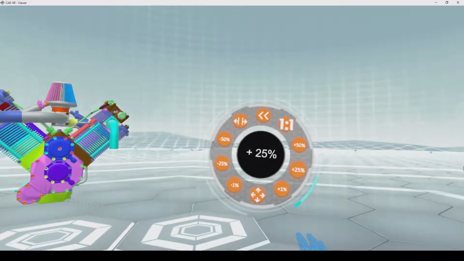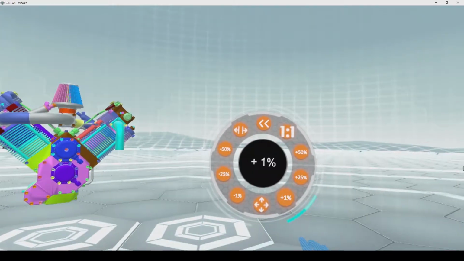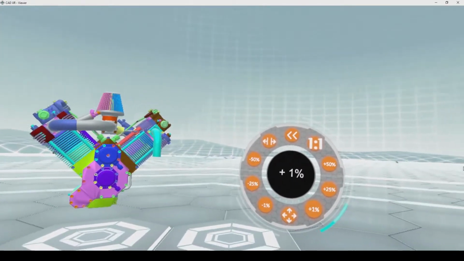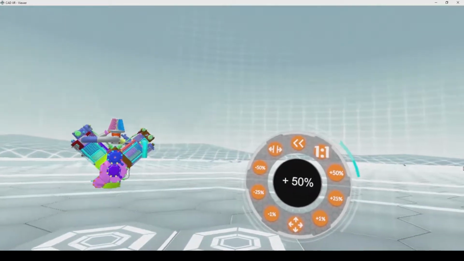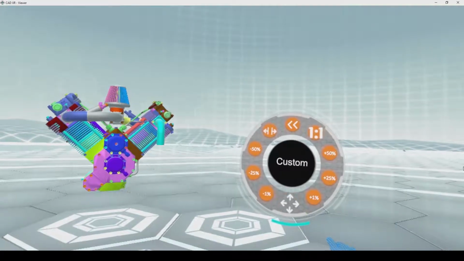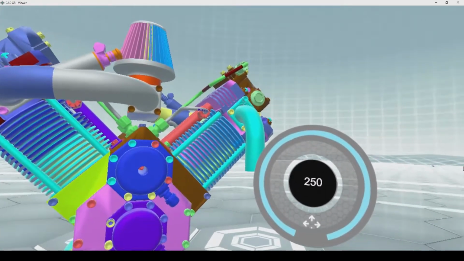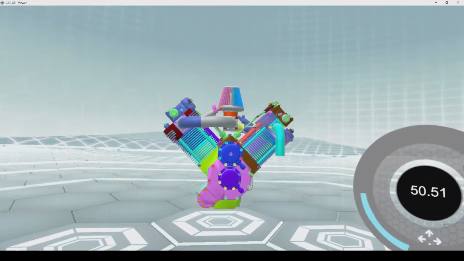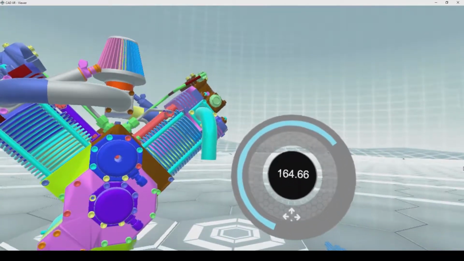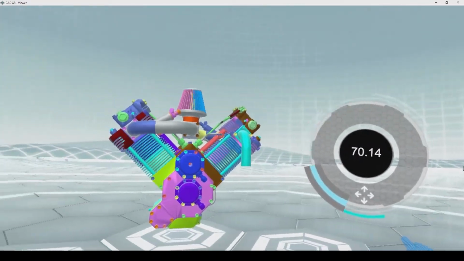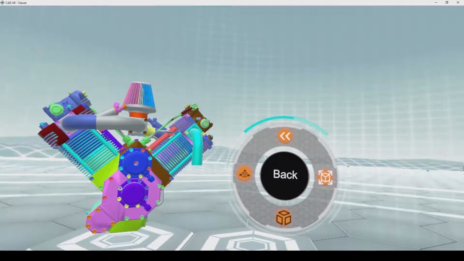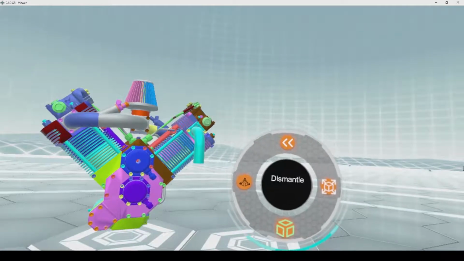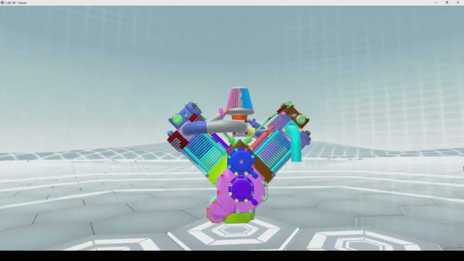You can also increase and decrease the scale incrementally by 1%, 25%, or 50%, or you can manually adjust the scale using the custom option. Aside from adjusting the scale, you can select Dismantle to take the model apart piece by piece.